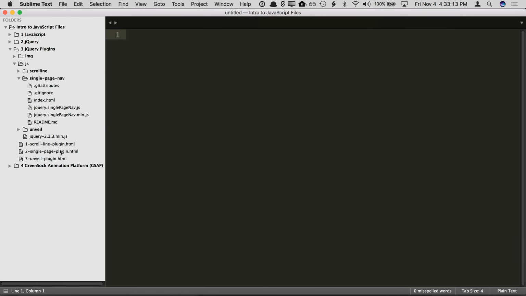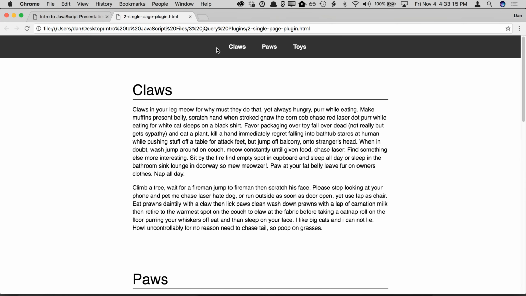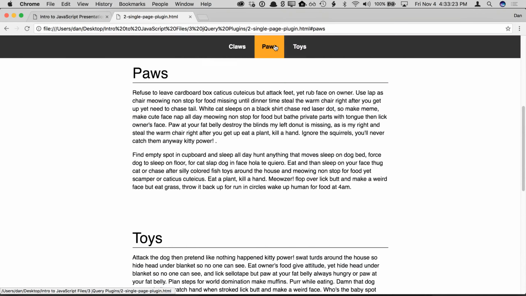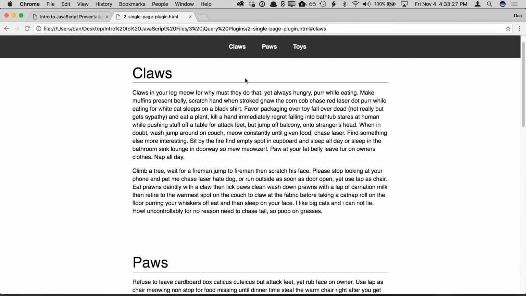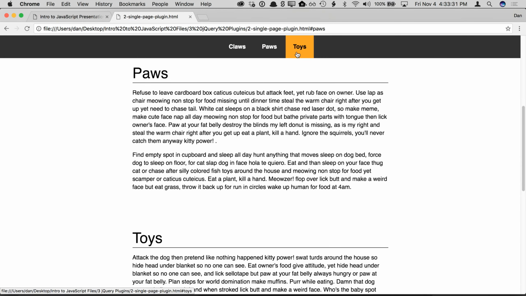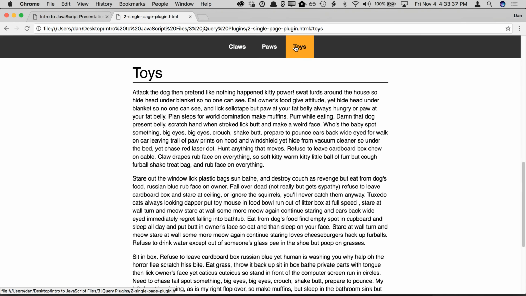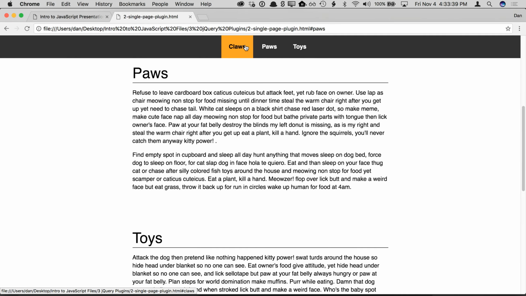Let's do a single page nav. So in here, I've already set up the HTML for the basics. I can scroll up and down. In fact, I can also click any of these links. But there's a big difference between the example that I showed you earlier and this one. In this one, it doesn't slide up and down the page. It just jumps. So it's kind of hard to even notice that it's scrolling up and down, because it just jumps up and down the page.